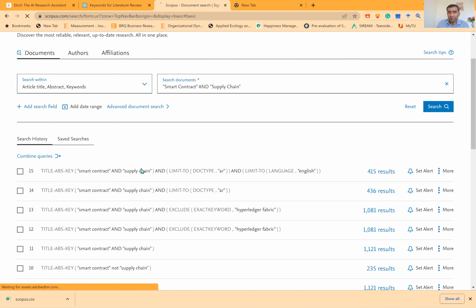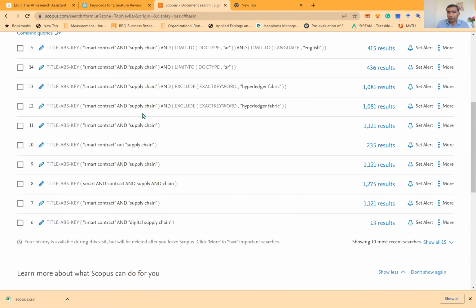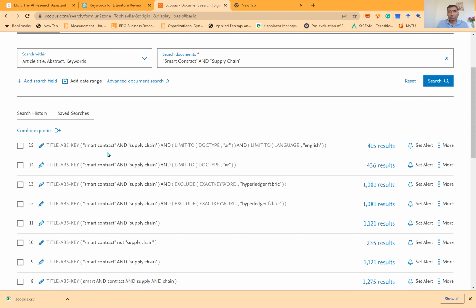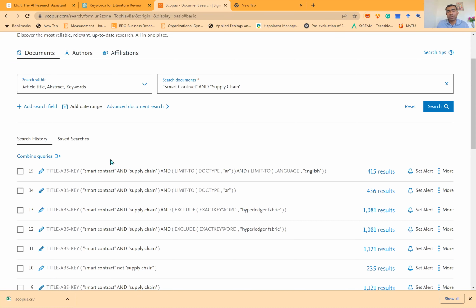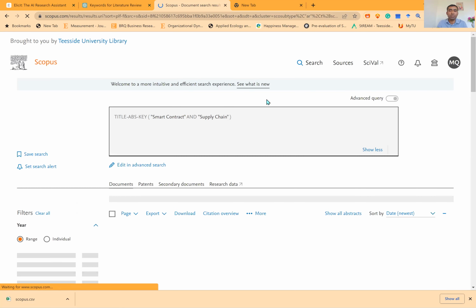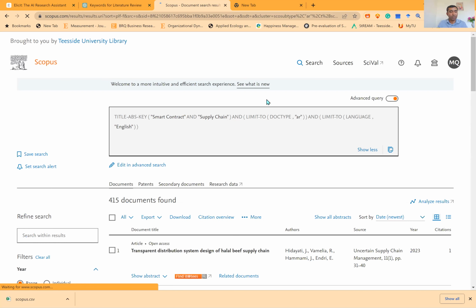Okay, so there are different methods. All your work is already saved with the number of documents with each command. So don't worry, there are multiple methods through which you can copy and paste this one. Okay, so this is also available. And the good thing here with these databases, you can combine two queries and perform your search quickly as well. So we were here, I can just go directly to this query and again, I'll be on that stage where I have 415 research articles. So these systems or these databases are really helpful. So don't worry, you will get all your information and it is saved there. Okay, clear? Yeah, thank you.